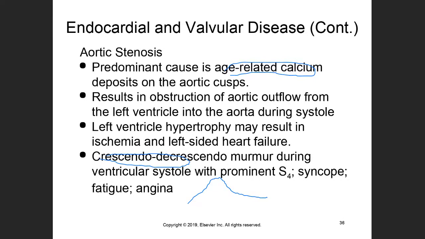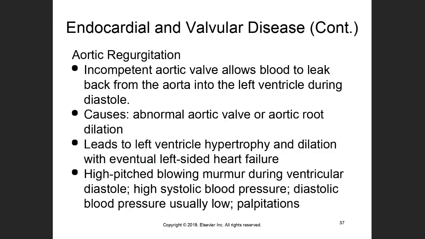Okay, during systole, remember that we have S1 right here, and right here we have S2. So between S1 and S2, that's the systole. So the heart is gonna make this sound, okay? That's the crescendo. Aortic regurgitation. Aortic regurgitation is incompetent aortic valve, and that means that the aortic valve remains open, so the blood that should be systemic goes back to the heart, okay? And that murmur is diastolic.